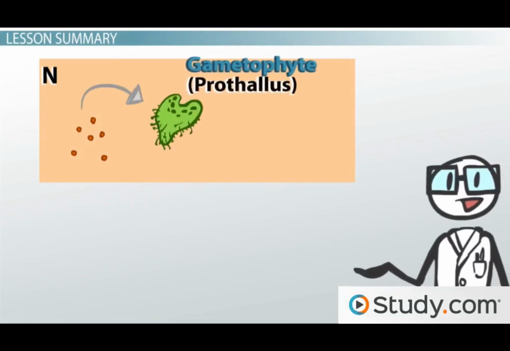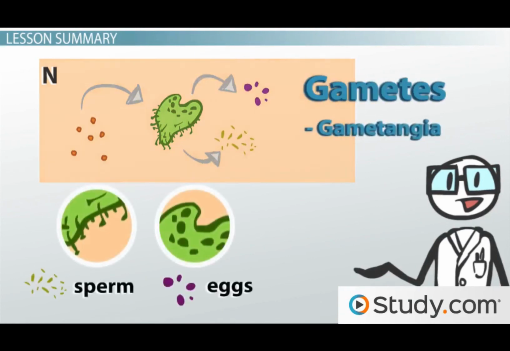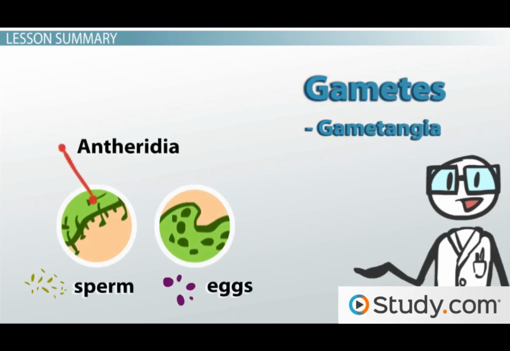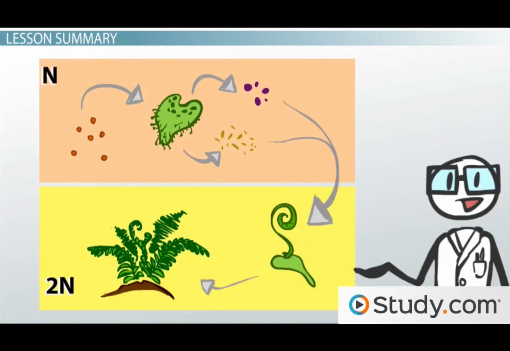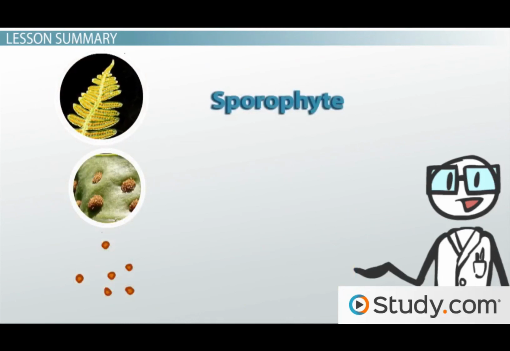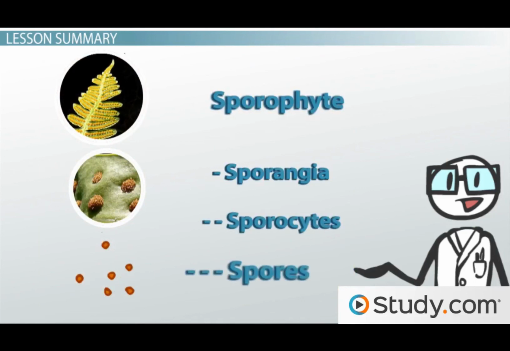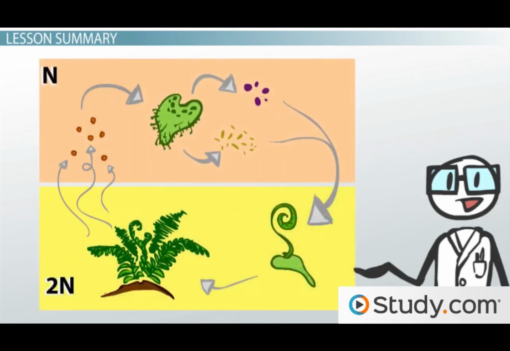The fern gametophyte looks like a small, heart-shaped leaf and is bisexual, containing both male and female organs that produce gametes. The gametangia that produce sperm are called antheridia, and those that produce eggs are called archegonium. Once the egg is fertilized by the sperm, the fern moves into the diploid stage of the life cycle. This new diploid cell develops into a mature sporophyte, which is the structure you think of when you think of ferns. The sporophyte has unique structures called sporangia located on the underside of some leaves. These structures contain sporocytes, which produce spores. These spores start the haploid stage all over again.